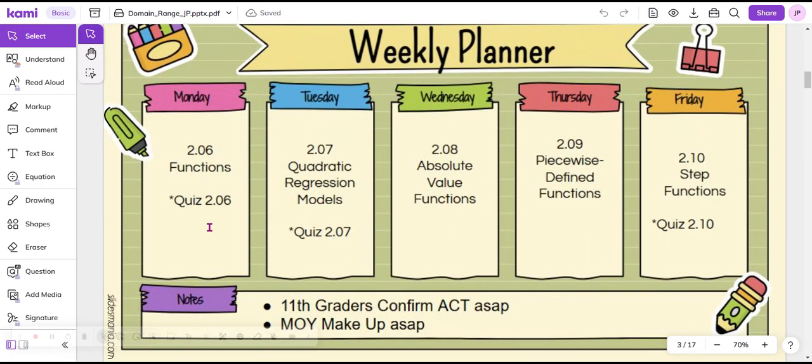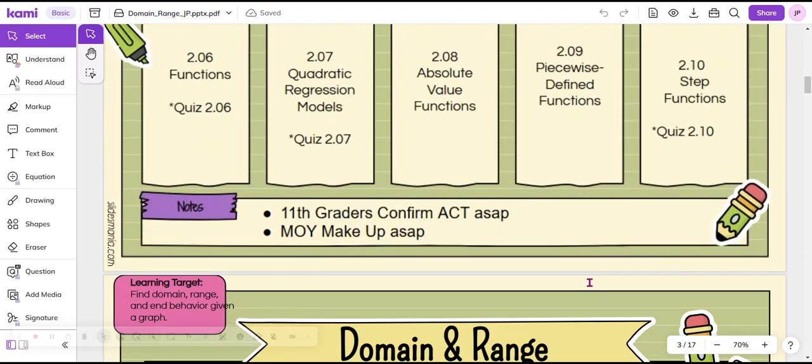This week we have section 206 through 210. You also have 3 quizzes. It's a pretty heavy week. Mostly in this unit, Desmos can be used for almost every single section, at least half of the problems can be worked with Desmos. So make sure that you're taking advantage of it: if they're asking you for a graph, type that equation into Desmos. Remember, you can find that online just by Googling Desmos graphing calculator.